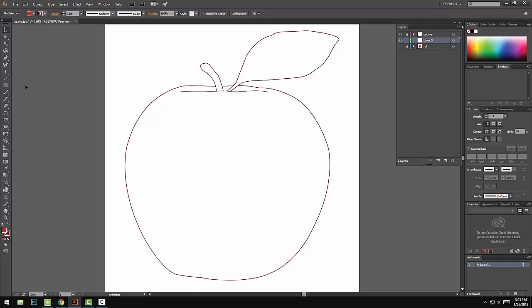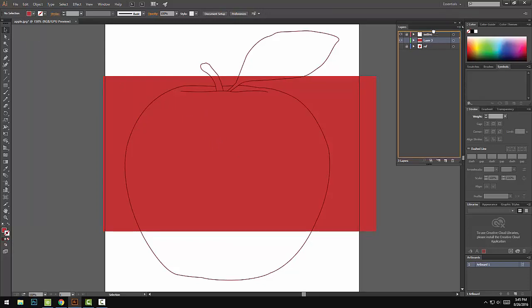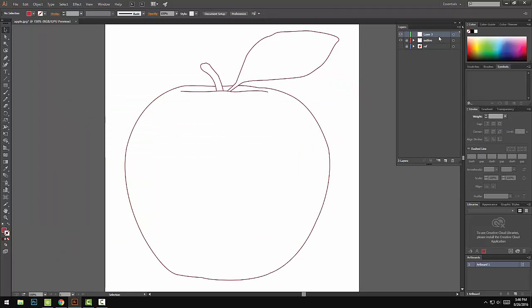Now the reason for that is if I have the layer underneath the outlines, you can see that the color actually shows through behind the outline. But if I had the layer above the outline layer, like so, you can see that it covers the outlines. And we don't really want to cover the outlines at this point. So let's bring our layer 3 back down in the middle between our outline layer and our reference layer. Let's call this colors. And you can call it whatever you want, as long as it helps you organize your layers.